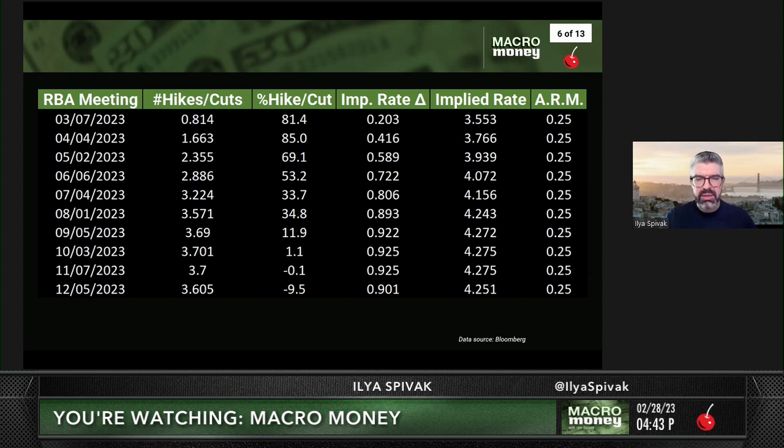We can see here that at this point, we almost have a full rate hike baked in for the beginning of March. We're 81% of the way there. We certainly have one already baked in, at least a 25 basis point one, and maybe about an 85% chance of another at the April meeting. So you can see we're at 42 basis points for the implied rate delta by April, which means we've had at least one 25 basis point hike. Once we get to May, we're at 58, 59 basis points. So between those three meetings, we've raised rates twice.